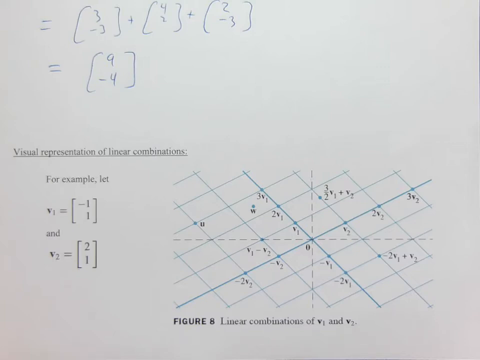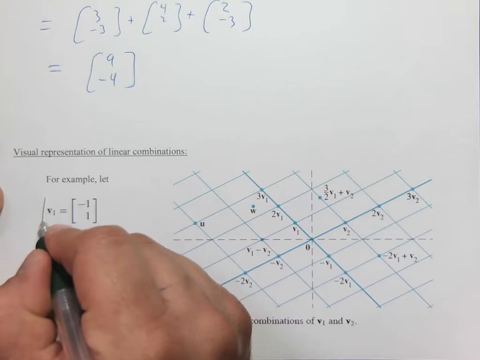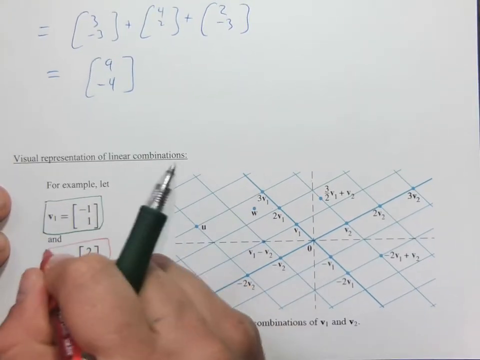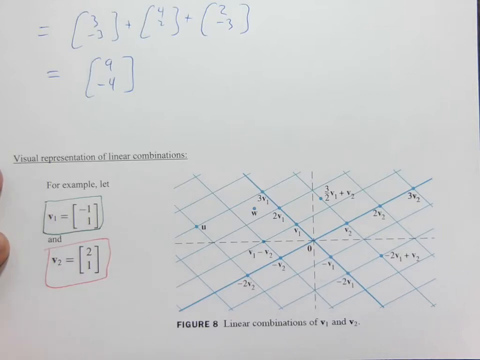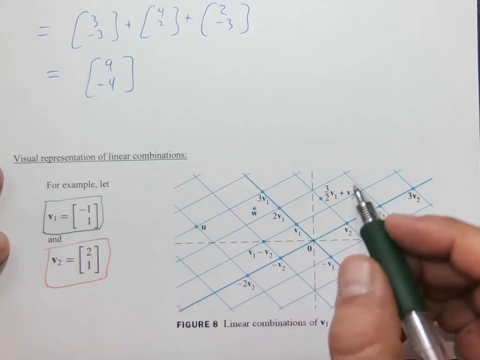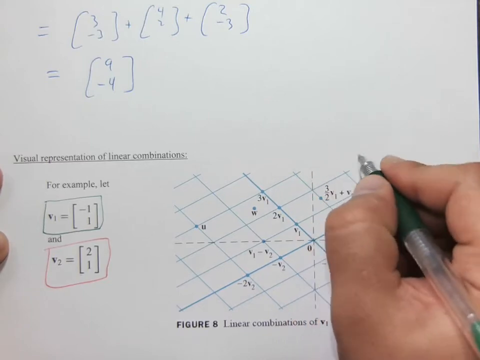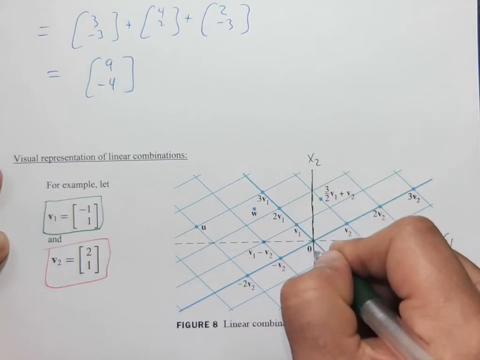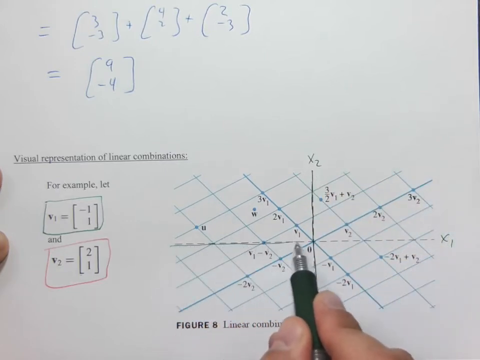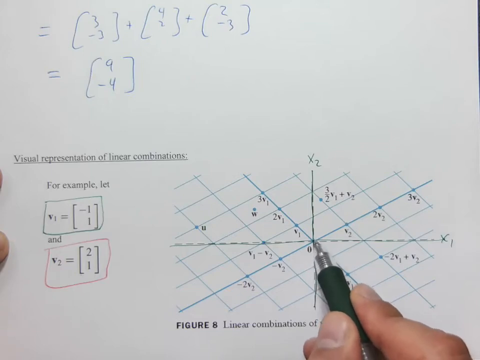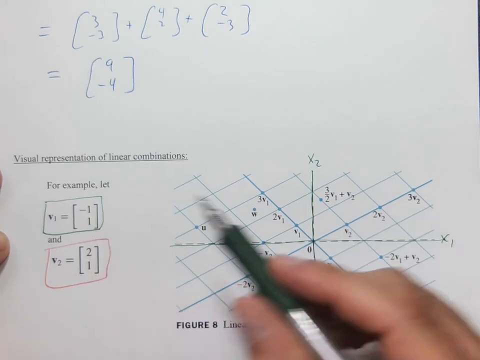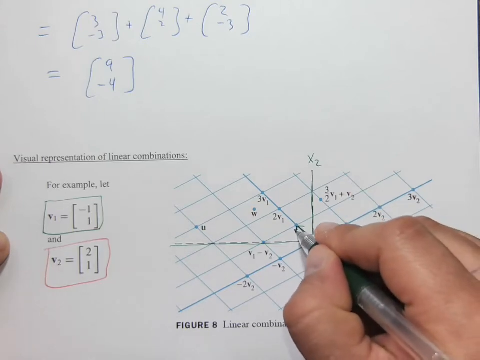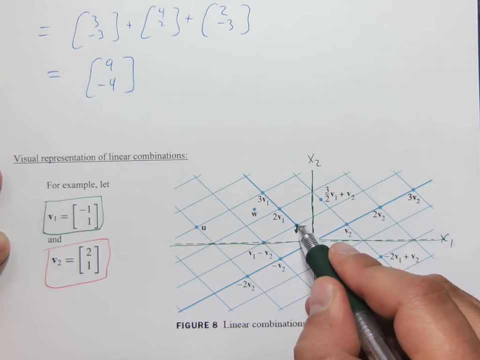So first, what's happening is we're plotting two vectors, v1 and v2, the same vectors as above. So v1 is minus 1, 1, and you can see here it is. So here is the x2, x1 axis. We've got the x2 axis going through the middle. We've got the x1 going this way. Here's the origin right in the middle. And so v1 is the point minus 1, 1. So left 1, up 1. That's right here. I'm drawing it in green. You can see this is the v1 vector.